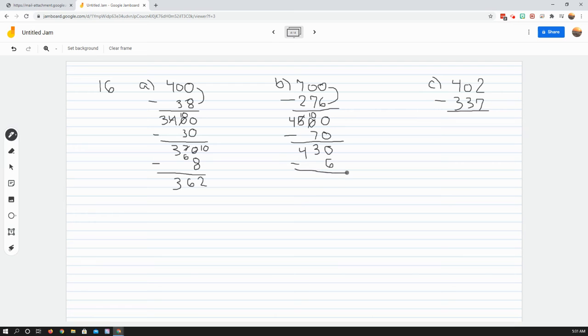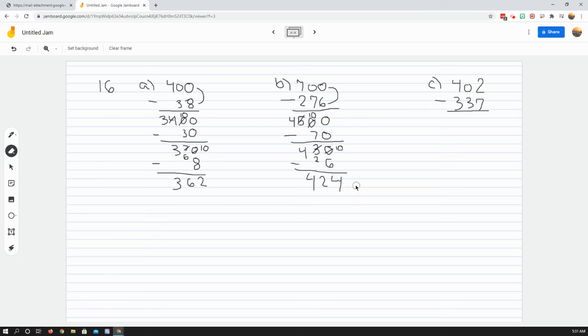Now I get to subtract. So I cannot subtract 6 from a 0 because I don't have enough, which means that I would have to borrow. So he's no longer going to be 3. He's going to be a 2. He's no longer going to be 0. He's going to be a 10. Now that I have 10, I can subtract 6. I'm going to be left with 4, and I'm going to drop that 2, and I'm going to drop that 4. So the answer is 424.